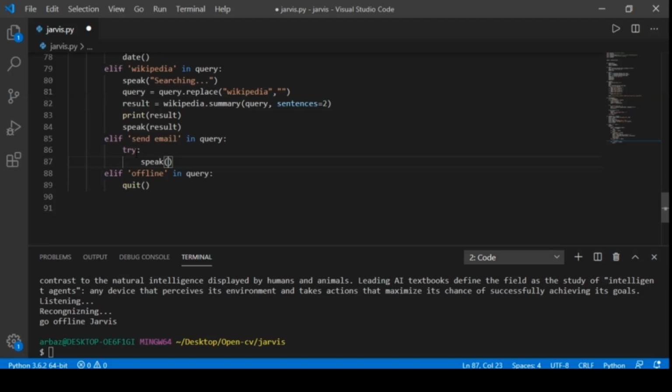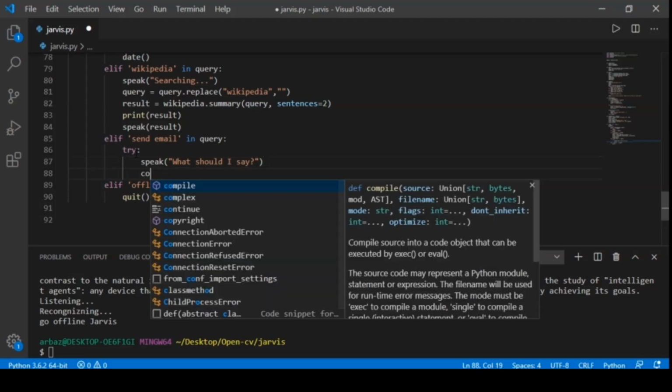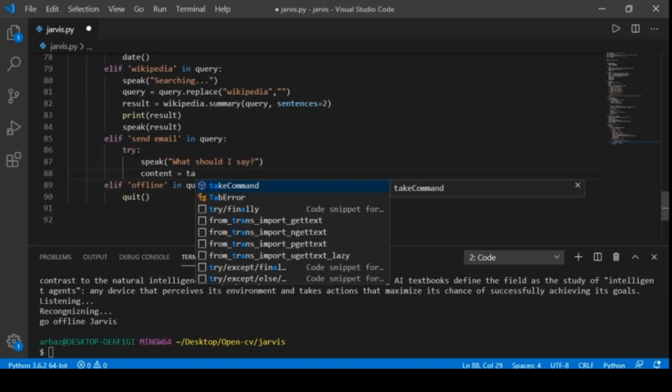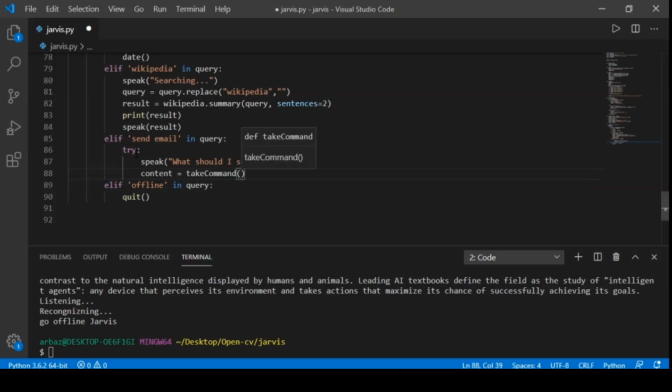So we will pass the string what should I say to the speak function, and our AI assistant will ask us what message we want to send. After that we get the content: content equals take command. We call the take command function here, so using this function we will get the content of our email.